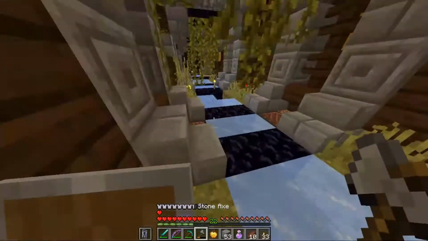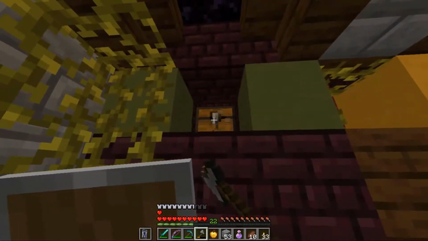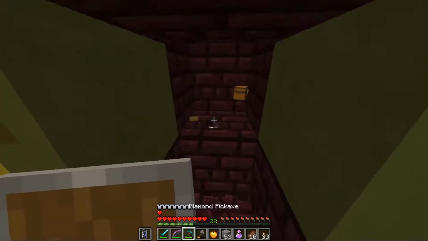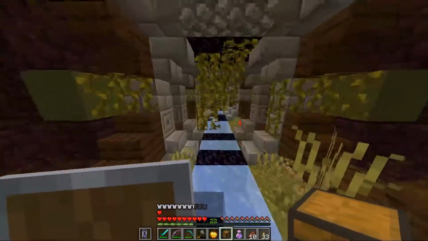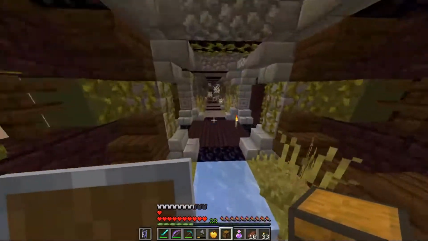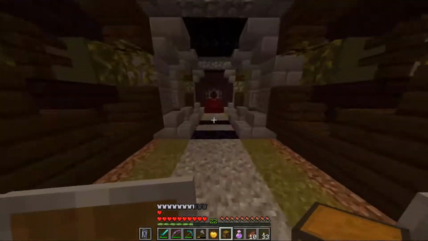In fact, I'm going to actually take this chest as well, and we're going to put a chest at the entrance of this, because I don't want to just leave, but I'm going to go put a chest at the entrance here so that we don't lose any of these valuable items. So I'll be right back.